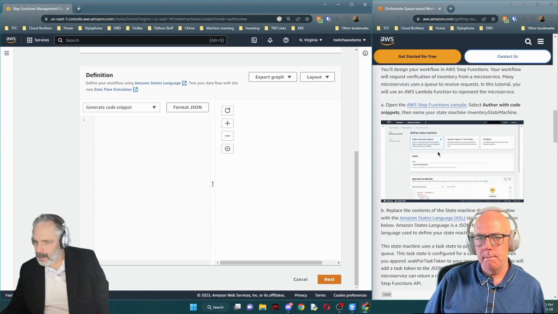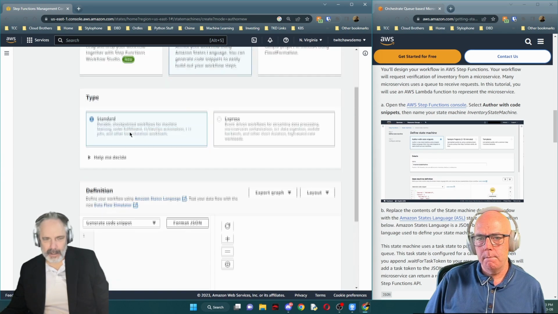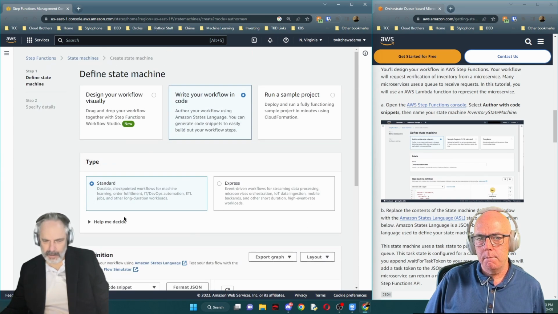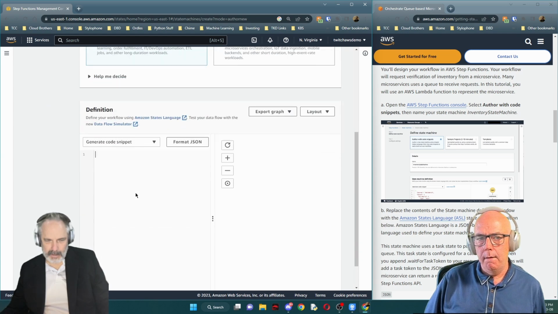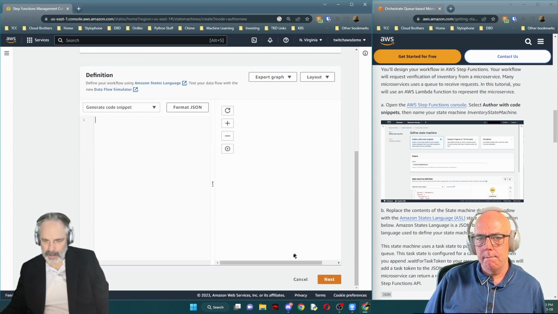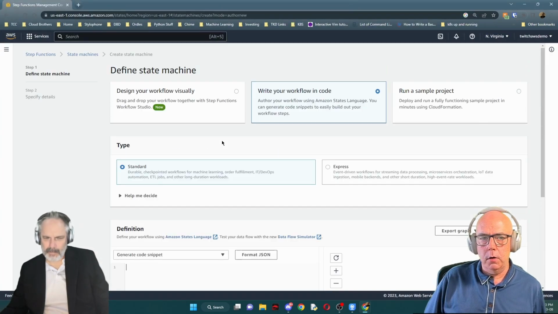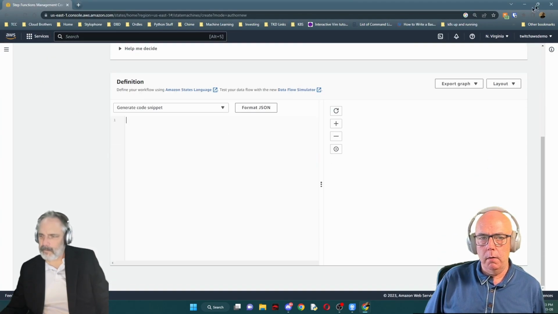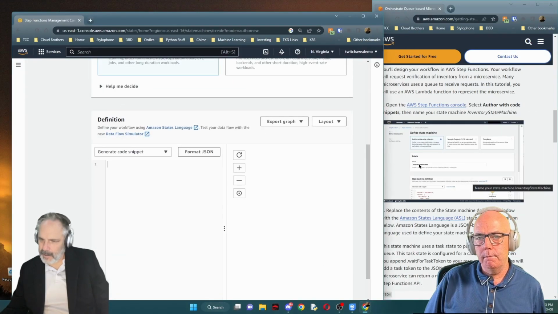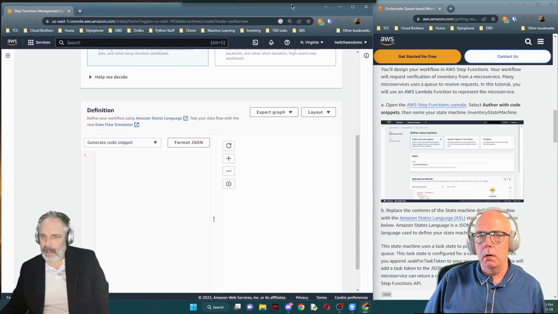But I was just looking for where I name it. Did I get to name it somewhere? I don't see a naming area. Probably next. It doesn't say anywhere in the instructions to make a name yet. It did actually, right here. It says name your state machine inventory state machine. Oh, weird. Yeah, I agree.